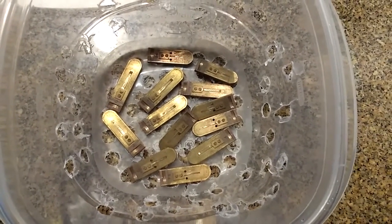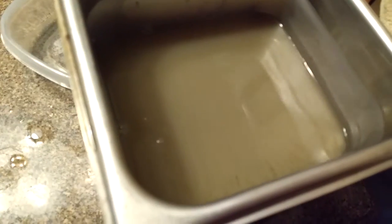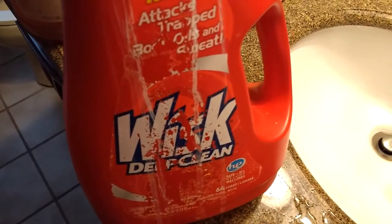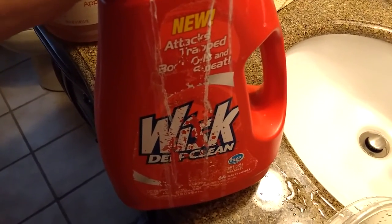So here are the reeds. What I do is I use an ultrasonic cleaner, this one here, and in the ultrasonic cleaner I have a solution of several things. It's a heated solution. The primary ingredient is vinegar — I use 100% vinegar when I fill up the ultrasonic cleaner, and then I put in about a quarter of a cup of a detergent. In this particular case it's a homebrew laundry detergent.